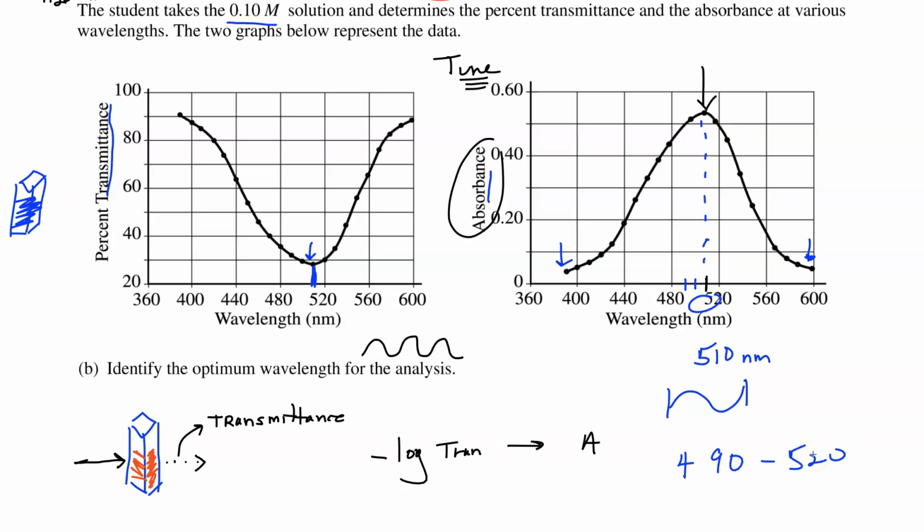So I think that's pretty generous considering the peak is below 520. In any case, it's 510 nanometers. You're just looking for the peak, and again, all we're doing is tuning the spectrophotometer before we do the experiment to find the type of light it absorbs best, so we can get the most accurate results here. All right, so moving on.